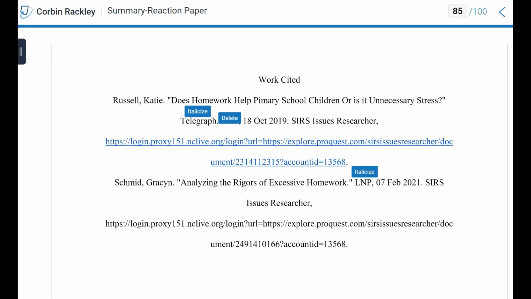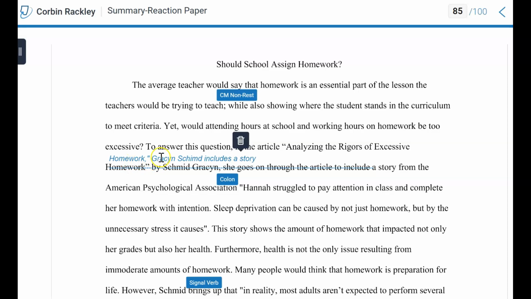But if you look at how you're introducing the sources in your paper, so let's go back to page 1. You'll see that when you introduce Grayson Schmid, you maintain that last name, first name, and of course that's not the intention here. So in the text, the individuals go by their names in the regular order. So I've kind of revised that here. You'll also want to avoid this pattern where you have her name and then the pronoun she right after it. That's an automatic correction. Just rewrite it so that you only have to do it one time. In this case, you give the article title, then instead of she goes on, just put her name in that spot.